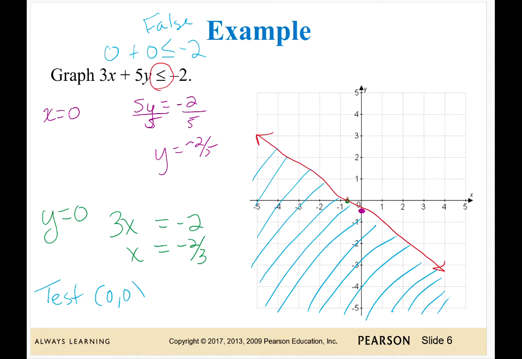All right, and again, if you want to test, take this point, negative 4, negative 4, okay? Plug that point back in, it should work. Negative 4 times 3 is negative 12, so negative 12 plus negative 4 times 5 is negative 20. So is negative 20 plus negative 12 less than negative 2? Less than or equal to? Yeah, it is. So this is on the shade. We did shade on the correct side. So feel free to test as many points as you want, but all of the points in the shaded area are the answer for this problem.